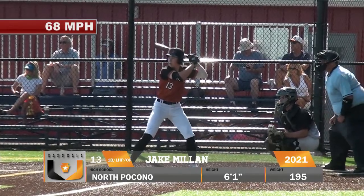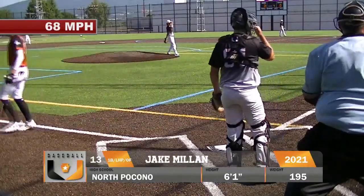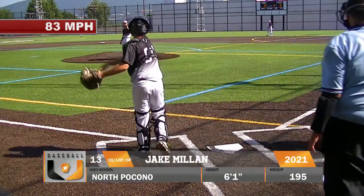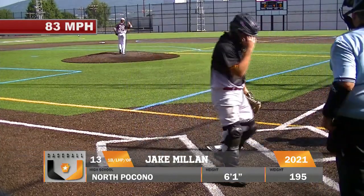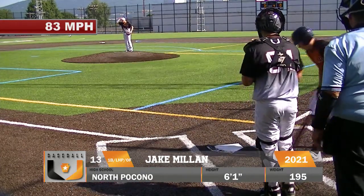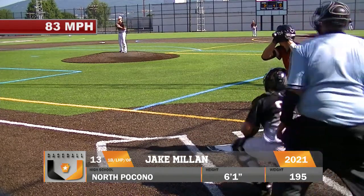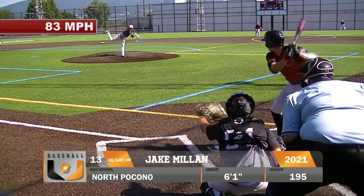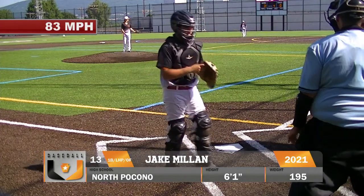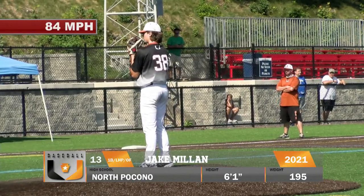And for the 17U, for the Scranton team, this is all 17Us. Fastball swung on, bouncer foul on the right side. So not quite fully in their adult body. So you see guys who are 6'1", 195. Yeah. He's going to maybe not grow inches, but he can certainly add some muscle. Some of the 16U guys we got for Connecticut, if you got a 6'2", 195 guy there, he's certainly going to grow a bit. Oh, yeah, definitely. Fastball high and outside. 1-2 here to Jake Millen.